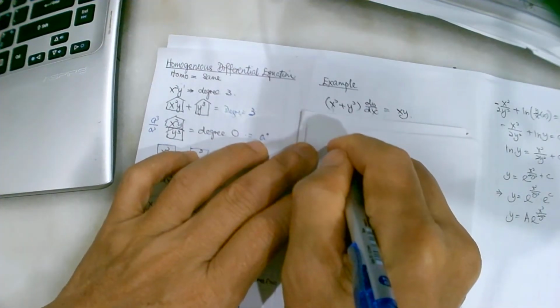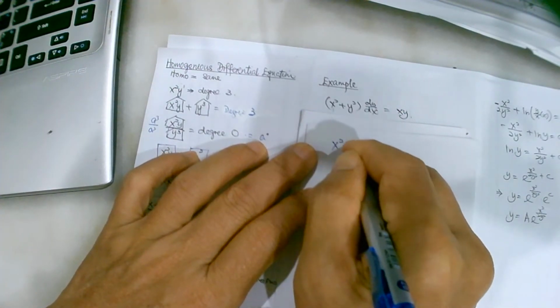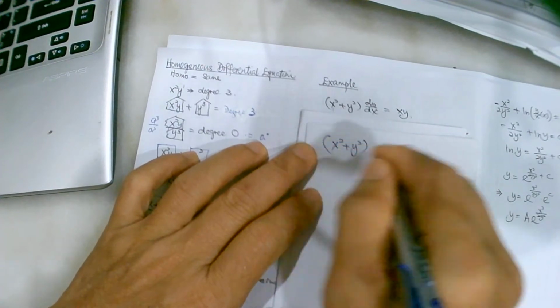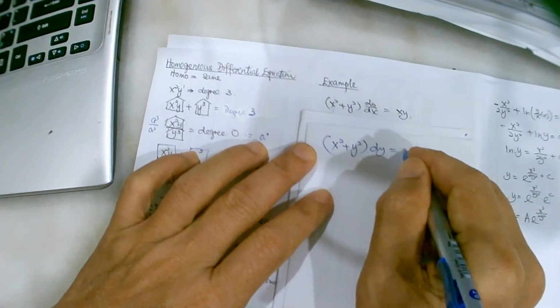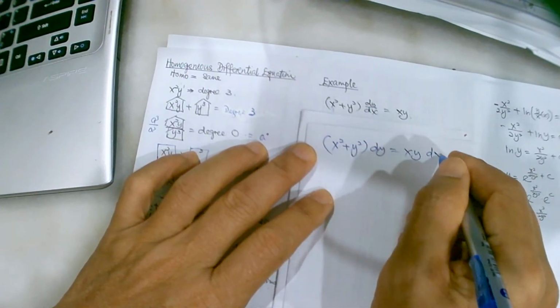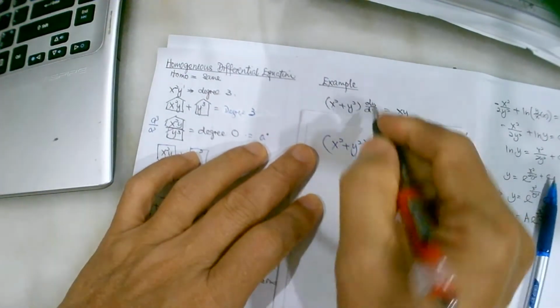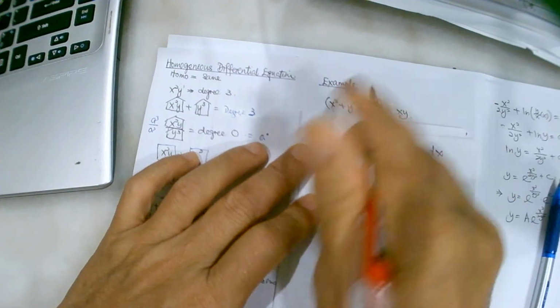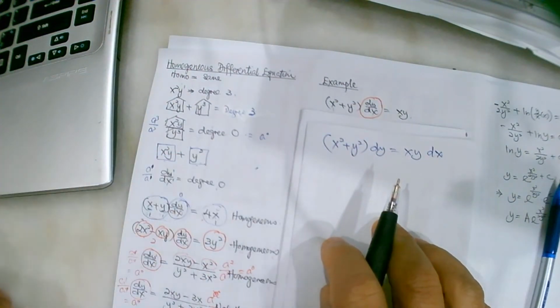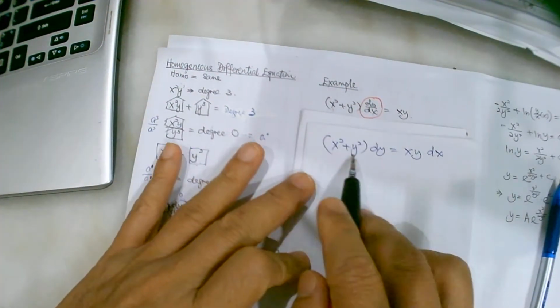So if I try to use separable variable, I have this. You see, I should have this, then this is dy equal to xy dx. Am I right? So I have to separate this one first for separable variable. Of course, separable variable is the easiest one, so every time you try with separable variable.